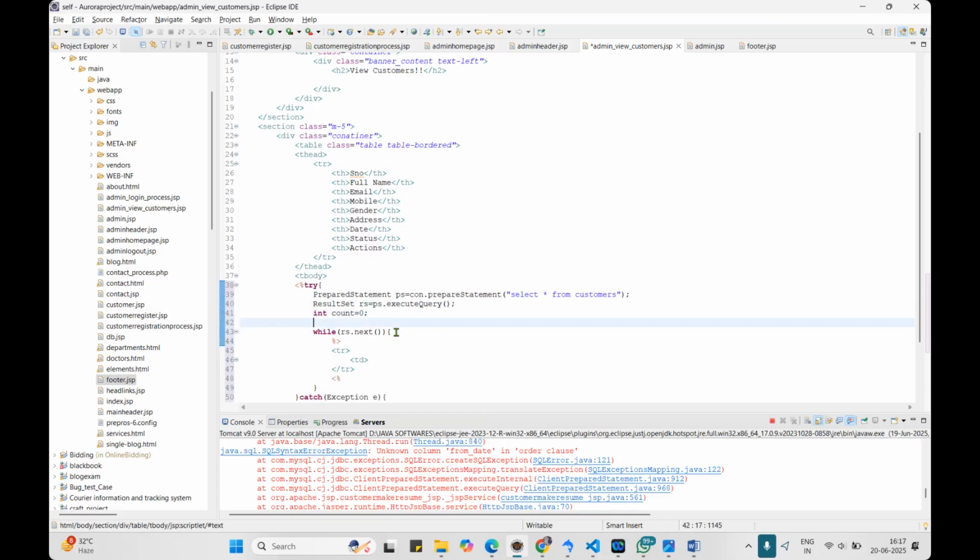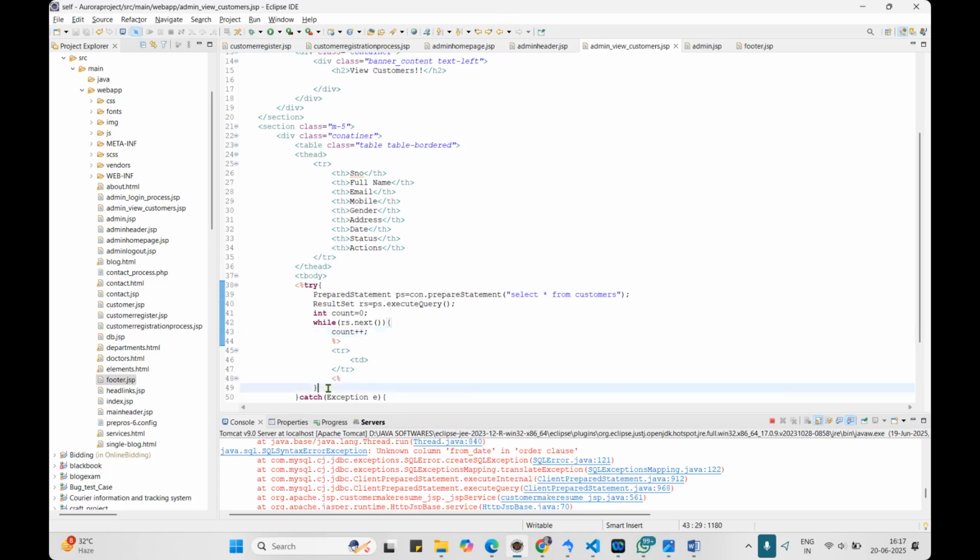If there is no data present in the customers table, we need to display in the table that there is no data. So when it enters the while loop, I increase that count value. If the data is there, the count value will be increased, so we can neglect that message.